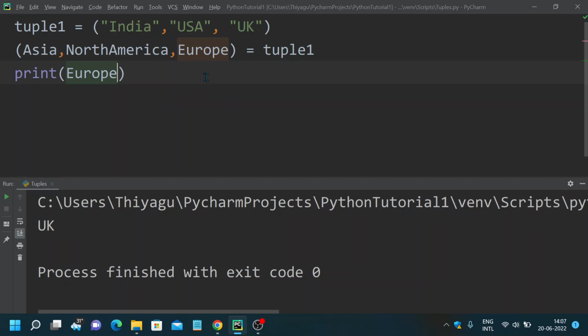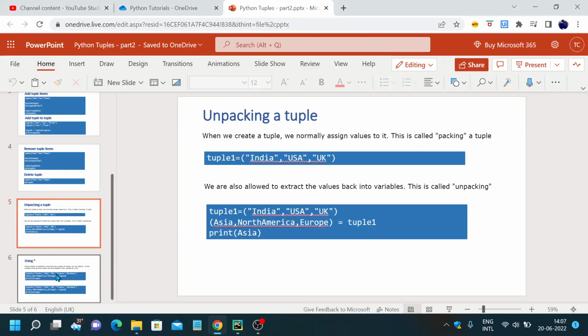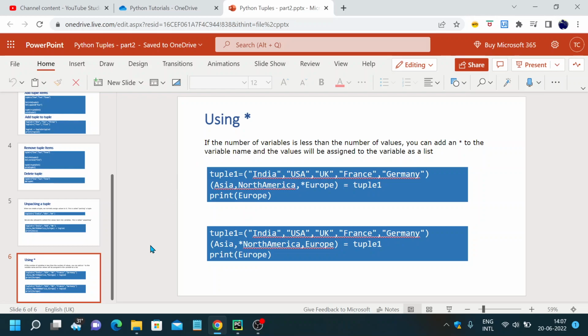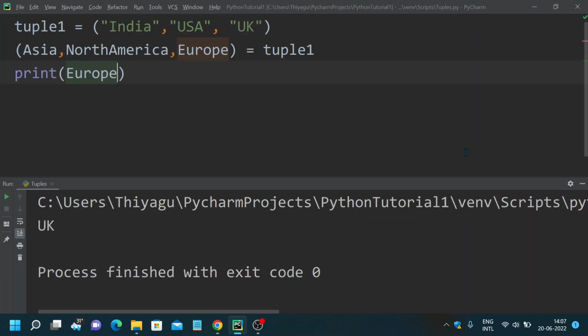Right, so similarly there's something called the star operation, how to use the asterisk. Just to read out the definition: if the number of variables is less than the number of values, you can add a star to the variable name, and the values will be assigned to the variable as a list. Now you have equally matching items: three countries, three continents.